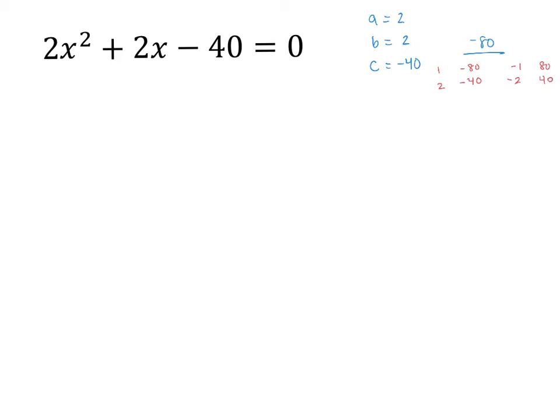Now remember how to find factors by taking the number, in this case -80, and dividing it by each number. So divide by 1, divide by 2, divide by 3. If you get a whole number, then you know it's a factor. So the next one is 4 and -20, -4 and 20, 5 and -16, -5 and 16. I'm sorry, let me rewrite that. That was 20. And then the last one is 8 and -10, and -8 and 10. So those are our factors. I want you to choose which one of those adds up to give me a positive 2. And that is this factor pair right here.